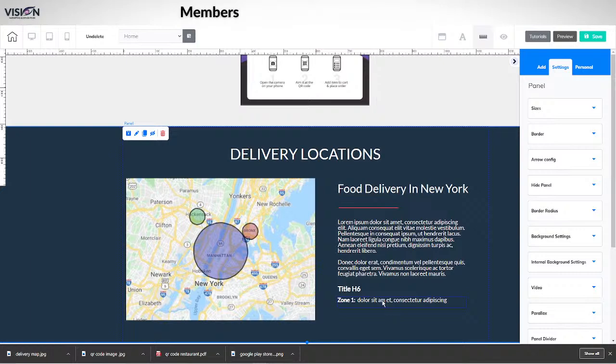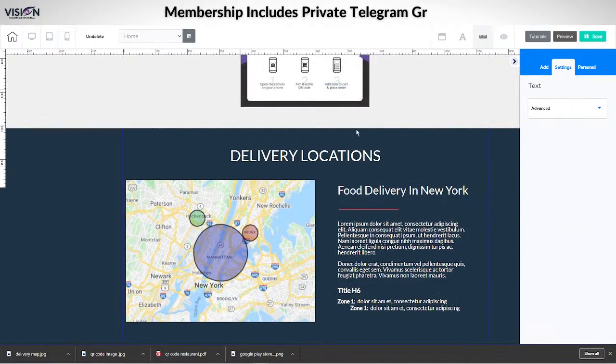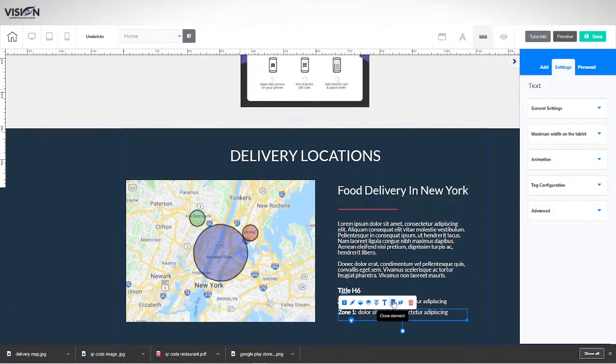Okay, now let's go ahead and duplicate this because we do have 3 zones. So we'll duplicate the zone 1, the zone 2, and the zone 3, and then get that format so we don't have to worry about it. So, of course, it does take just a second to duplicate. So I'm going to take a drink. Let's duplicate one more time. Duplicate.